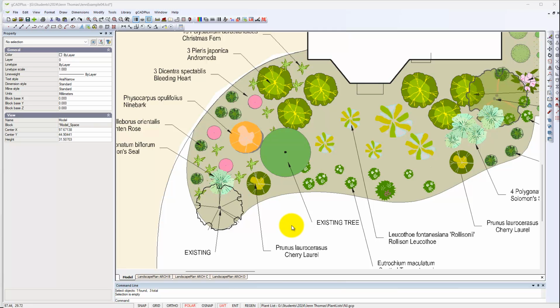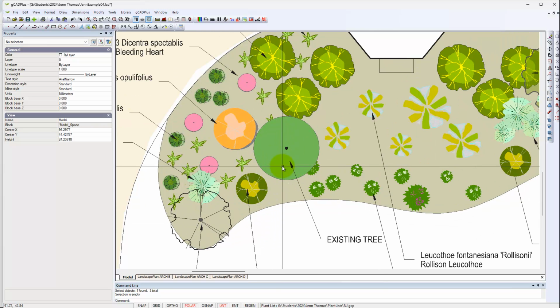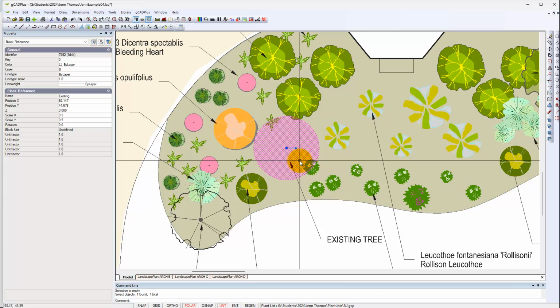It is accepted practice when you are marking existing trees on the site to have these symbols with a filled circle in the centre. So here's one here, another one, and finally a third there. We think it's quite a good idea to use different symbols for those existing trees, but do be aware that if you use a symbol such as this one here, it's obscuring any detail under it.